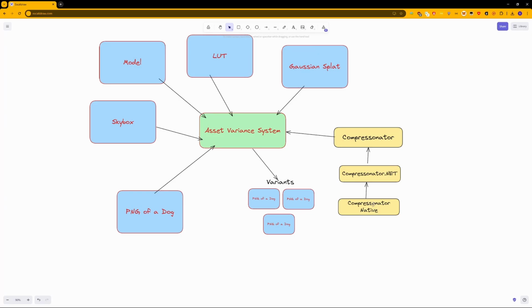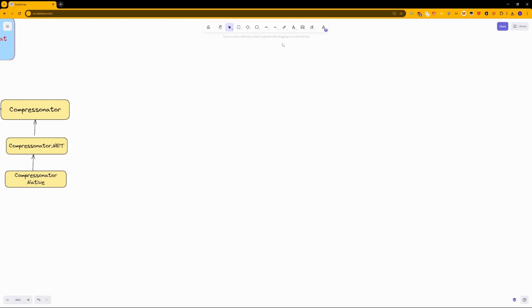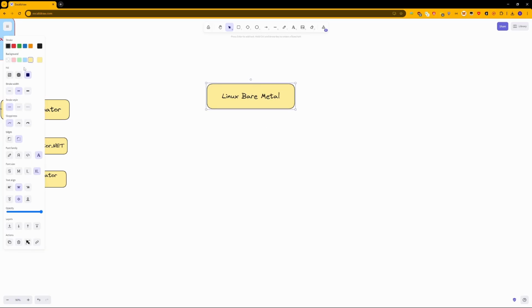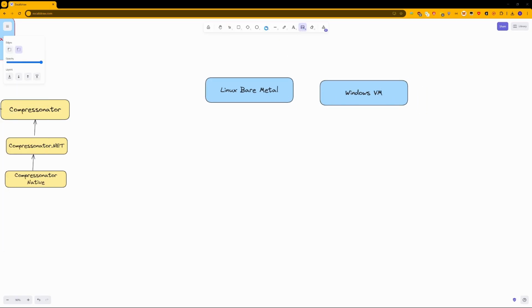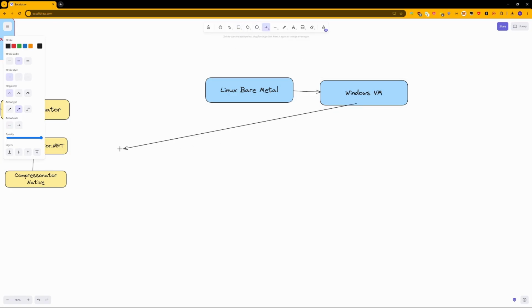Now, the asset variance system has a worker, and the worker does all this work. It currently runs on a Windows VM that is part of a Linux machine. So if we go over to here, remember people asked why, and this is the explanation. We've got this Linux bare metal machine, and on the Linux bare metal machine there's a Windows VM, and the Windows VM is what's running the asset variance system.